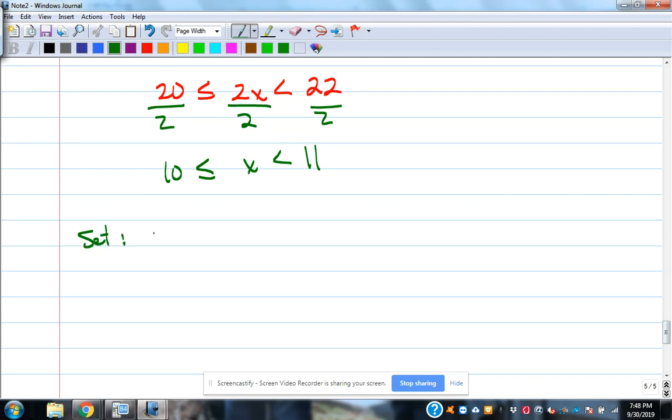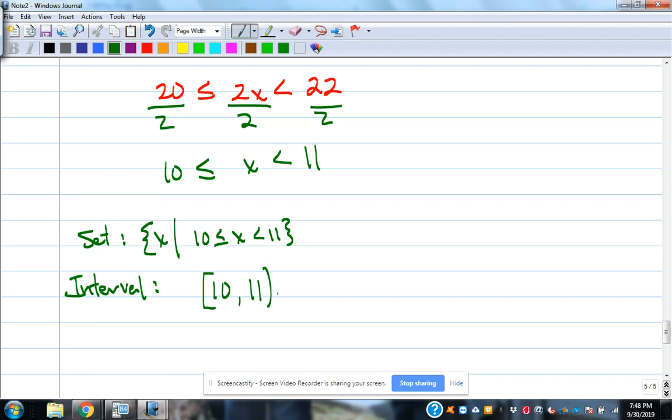Set notation. That's one alike. It's easy. Curly brace. Curly brace. Let's see if we can write the interval without the graph, and then we'll graph it. All right, so what's our lowest answer? 10. Our highest answer, 11. Now on the 10, what do we put? A bracket, because it has an equal to symbol. And on the 11, parentheses, because it doesn't have an equal to mark.